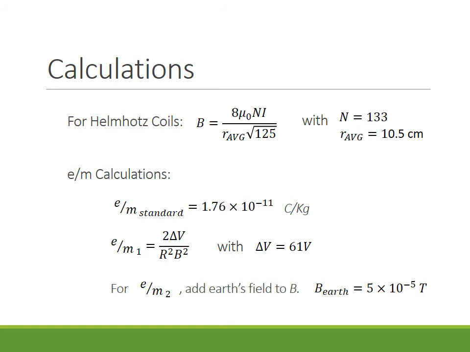The calculations are explained more on our website along with the assignment. I'm just quickly showing the formula for the Helmholtz coil that's partly empirical. And then for the charge to mass calculations, there's our standard value based on values you could look up for the fundamental charge and the electron mass. And there are two calculated E over M values. The first one will be based on the circular motion of the electrons and the magnetic field coming from the Helmholtz coil formula above.